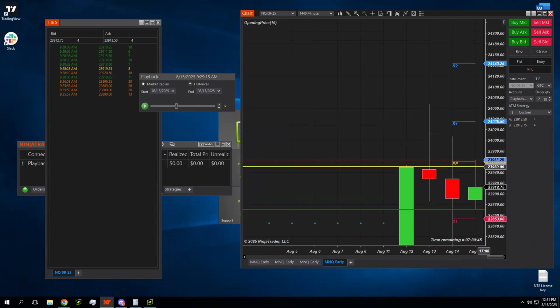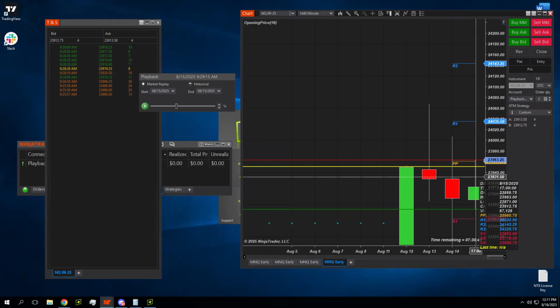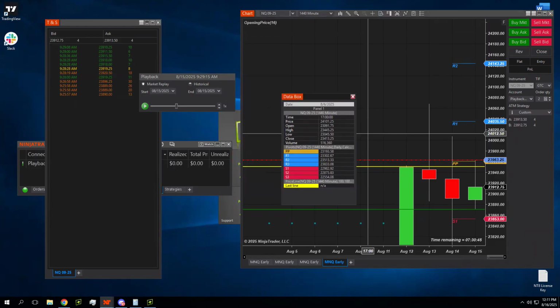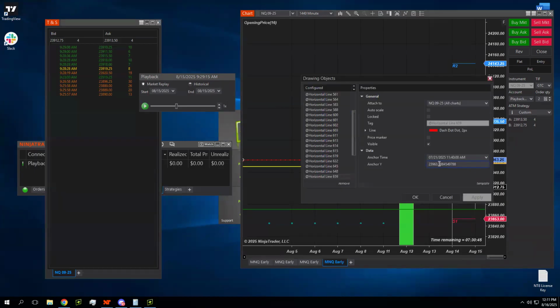And every day, of course, we mark off our highs and our lows. So on a daily candle, you click the little button on your mouse, or you can hit the button up top that says show data box. So you get a data box, just hover over the candlestick and it will show you the high, which is 6300. So I will put that on 6300 because you want to be exactly on the mark.